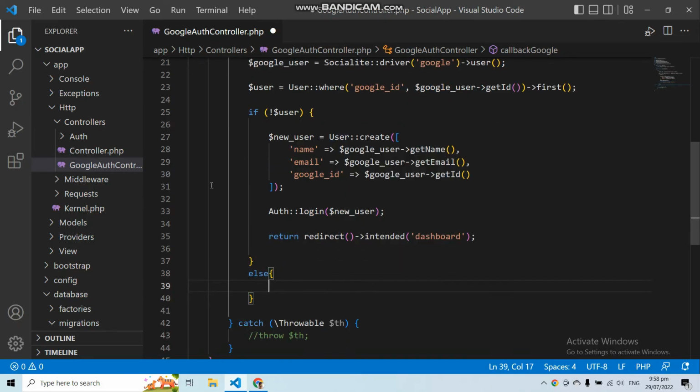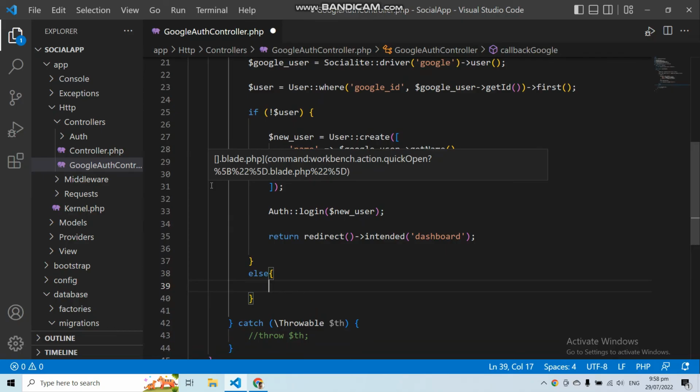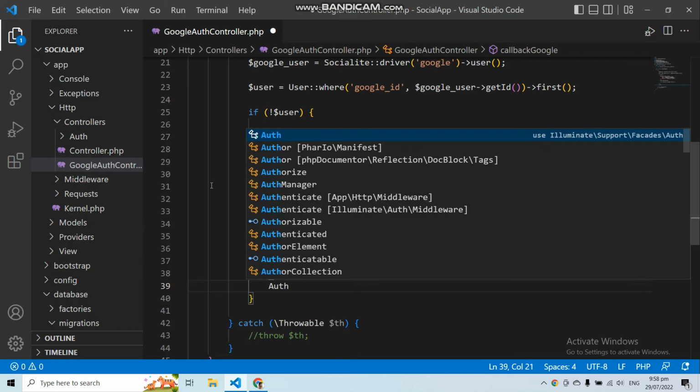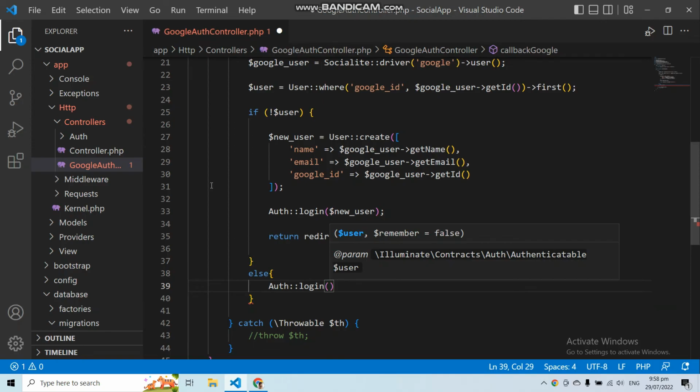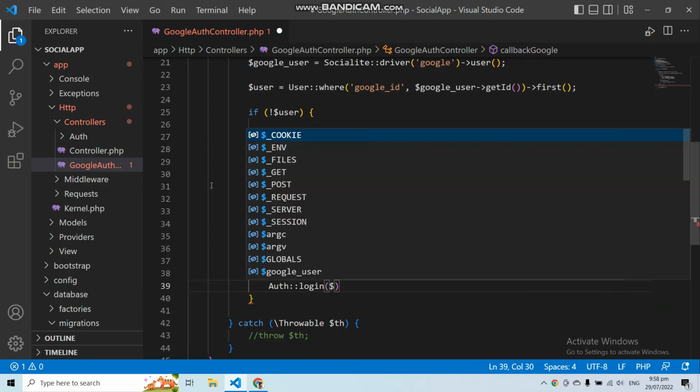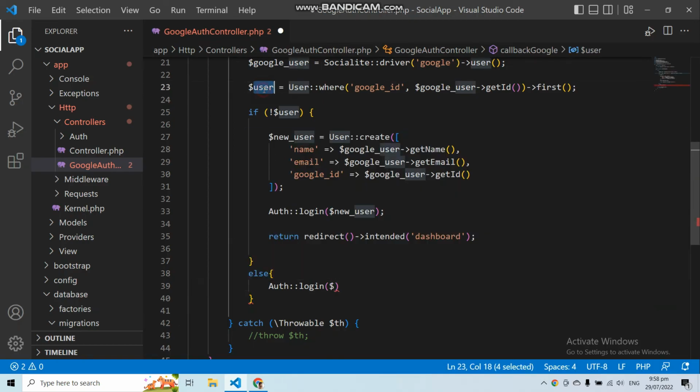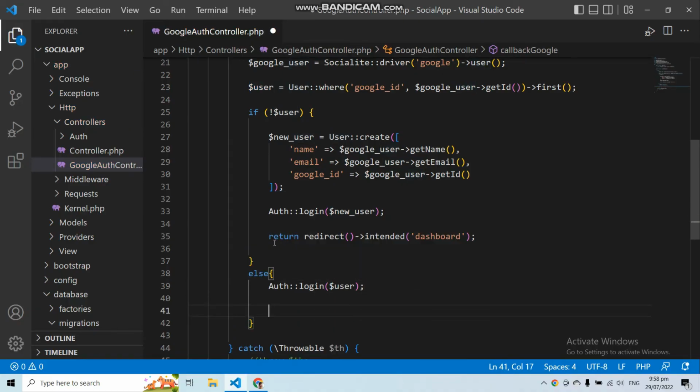So if the user already exists in our database, we just need to use the Auth class and then the login function, and in here we need to pass this user variable, because in this user variable we have that user that already exists in our database. So let's pass the user variable here, and again in this else statement also return to the dashboard.